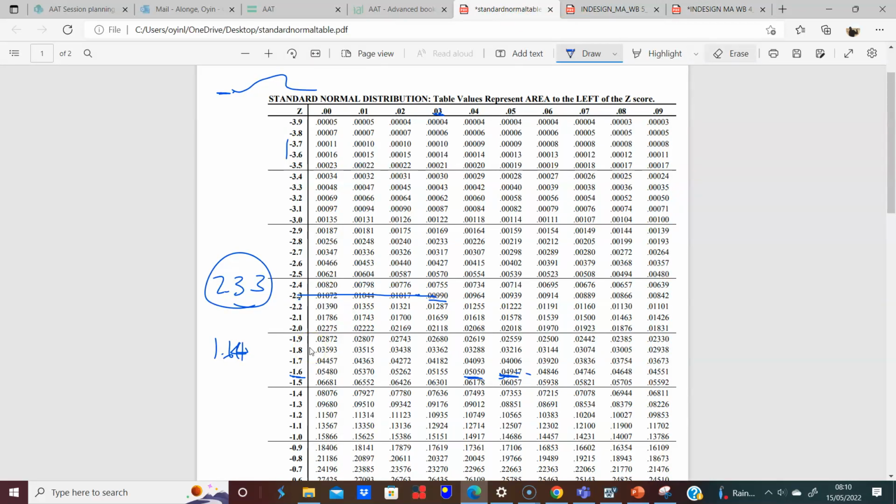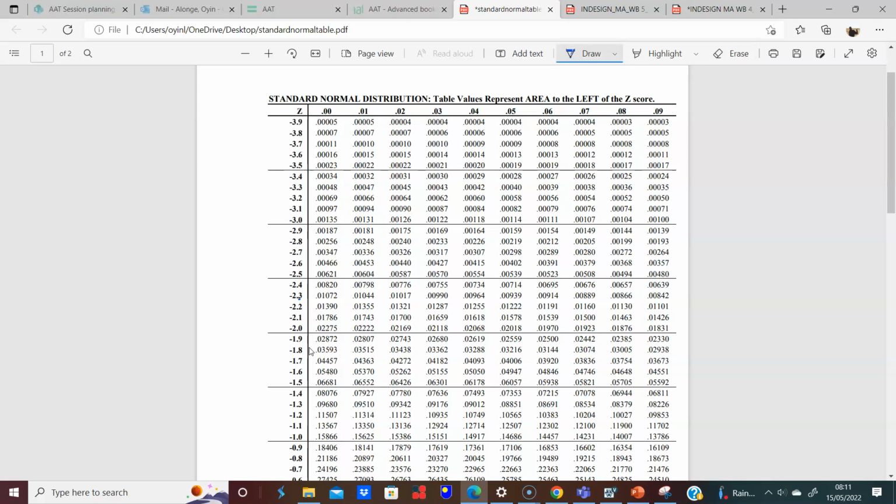So if I'm looking at 10%, I'll just clean this all off. I'm looking at what is 10%. 10% is 0.1, isn't it? That's what 10% is. So I'm looking for the z-score that is equal to 0.1. So a z-score, not 0.01, 0.1. I want it to be 0.1.